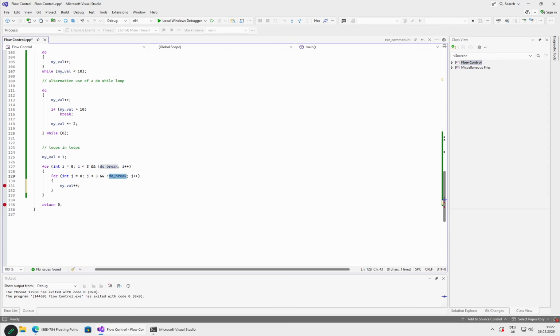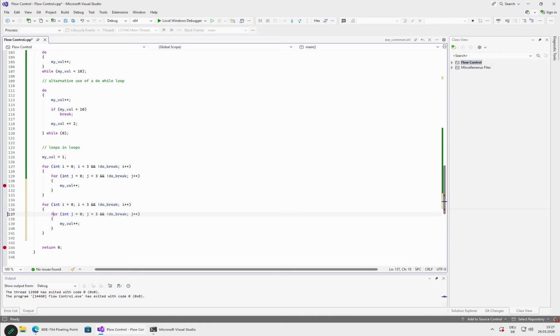And as already mentioned, in such cascaded loops, if we want to break out of them, we need to be a bit more creative in how we do that, and such a break variable is one of the more convenient approaches of doing this. But there are also other ways. So let's just try a few other options.